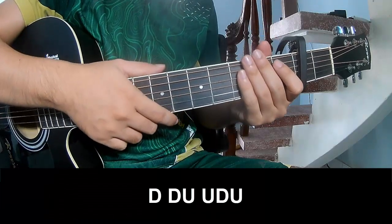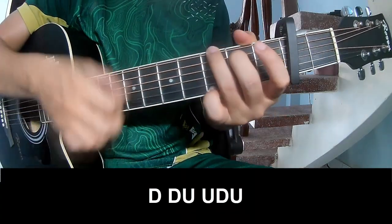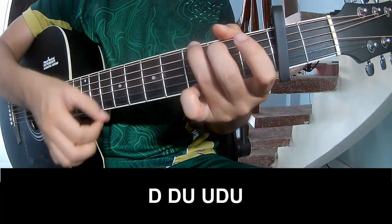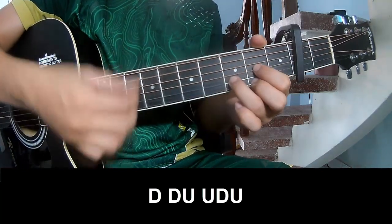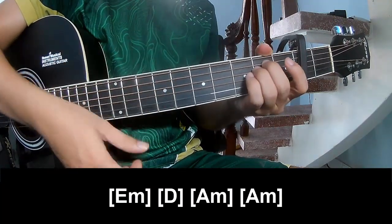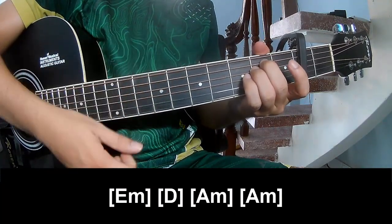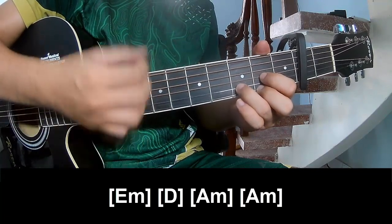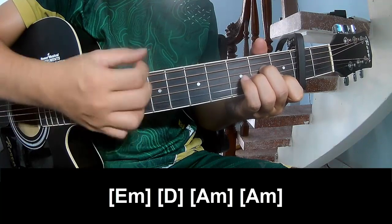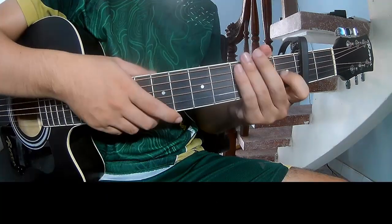For the first part, play down, down, up, up, down, down, down, down, up, up, down, up, down, down, up, up, down, up, and play long E minor, D, A minor, and A minor, and hit the instrument the same way for the track.